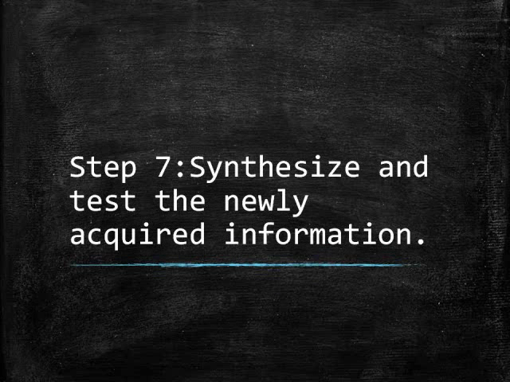In the final step, step 7, the members will come back and they'll synthesize and test the newly acquired information. So any of the gaps, they go out and they find the information and they bring it back, and they almost start the process over again. So they start constructing what they have, and if they have enough to answer the question, they come up with a possible answer.